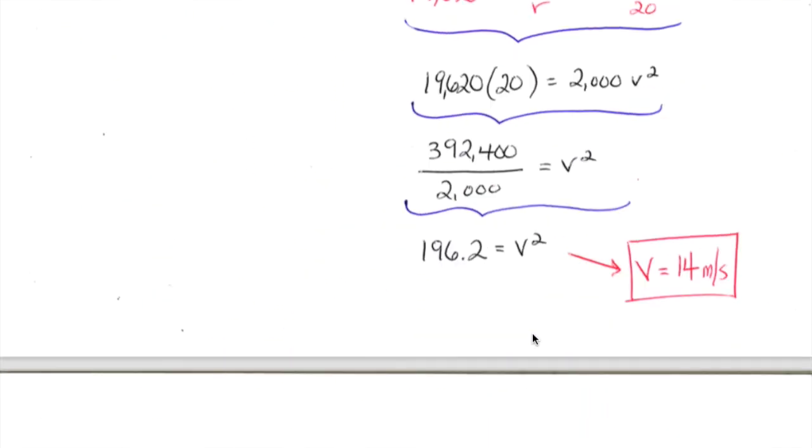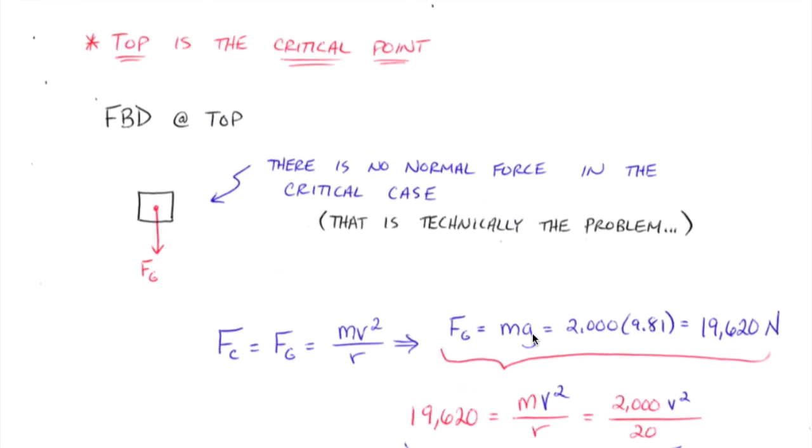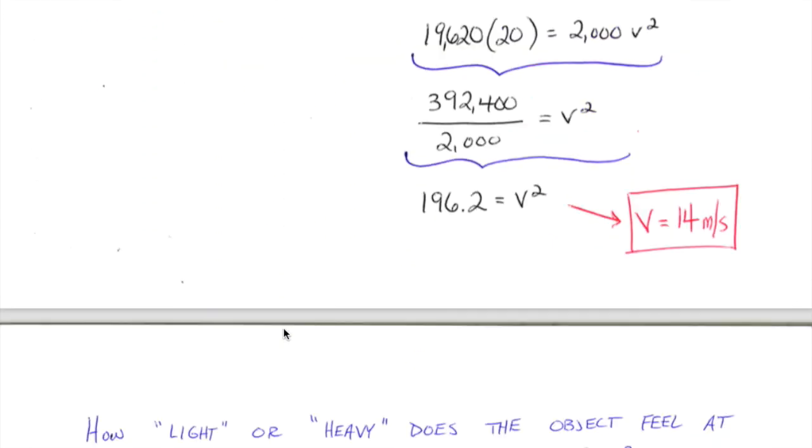So, 14 meters per second, how is that found? Well, that was found by realizing at the top point, if FC is only FG, it's not a combination of some forces. If it's only gravity, I'm in free fall in that case. And this is the velocity that will result. You technically would like to go faster than 14 meters per second in order to safely get through this.